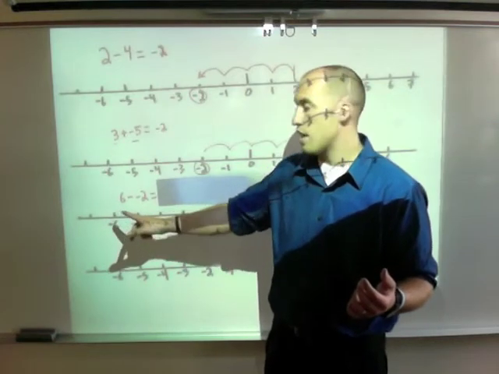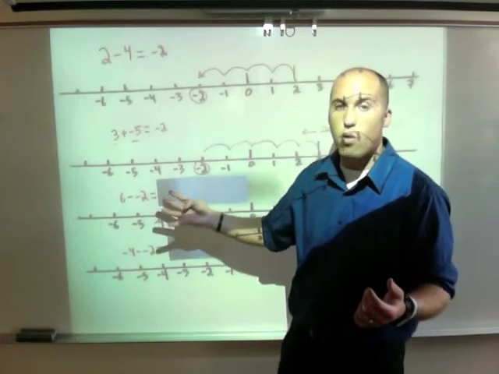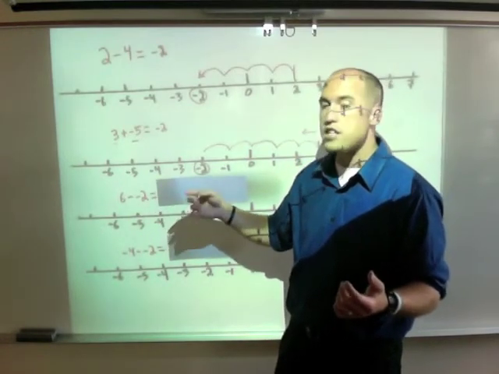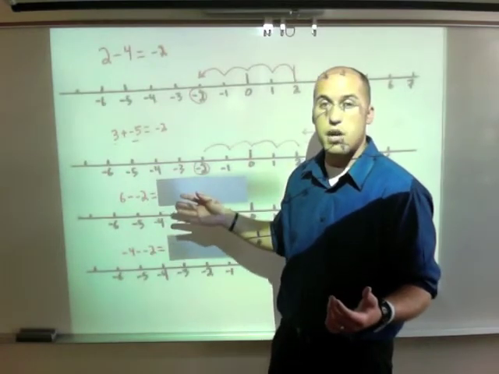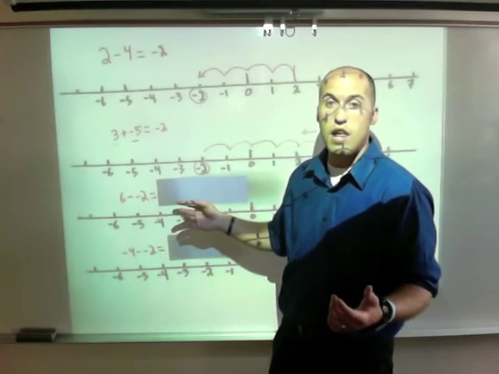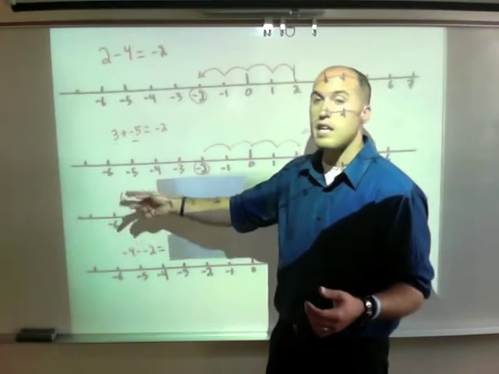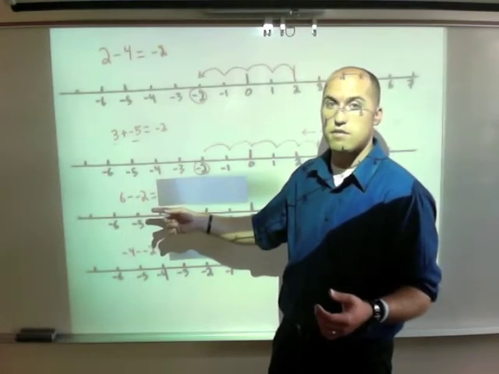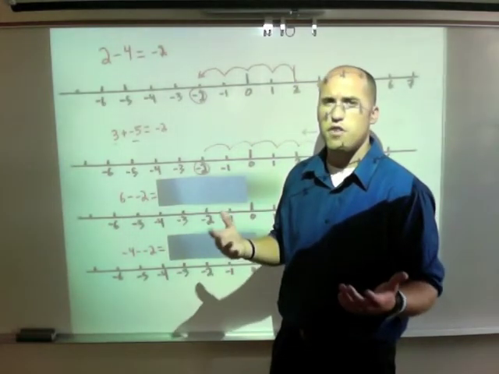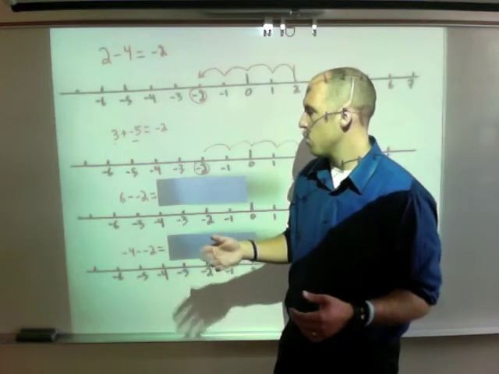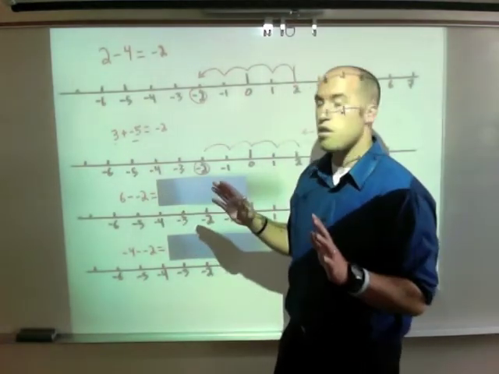Let's say I have $6, but I owed the bank $2. So it was 6 minus 2, and I would have $4 after that. But I checked my account book, and I paid the bank $2, so I did 6 minus 2. But there was something wrong. That wasn't supposed to happen. So what do I do? I'm going to take back the $2 that I gave away. Sounds weird. So we do 6 minus negative 2, and then our net worth is actually going to go up. Sounds weird.